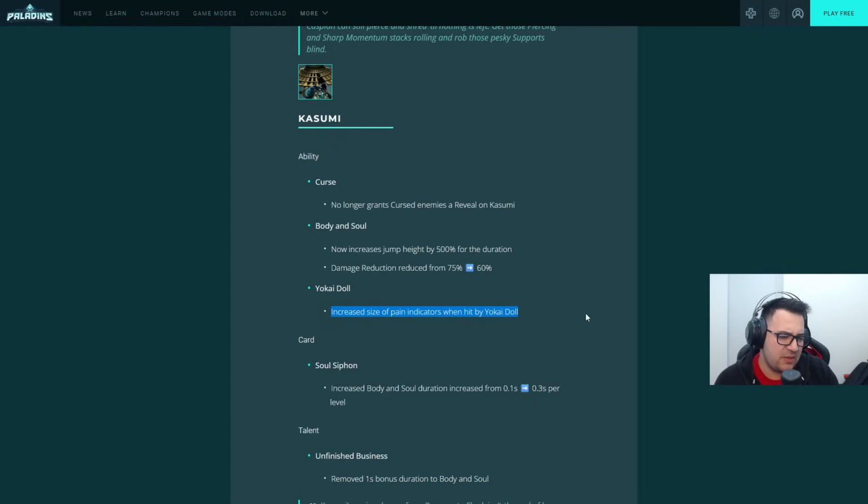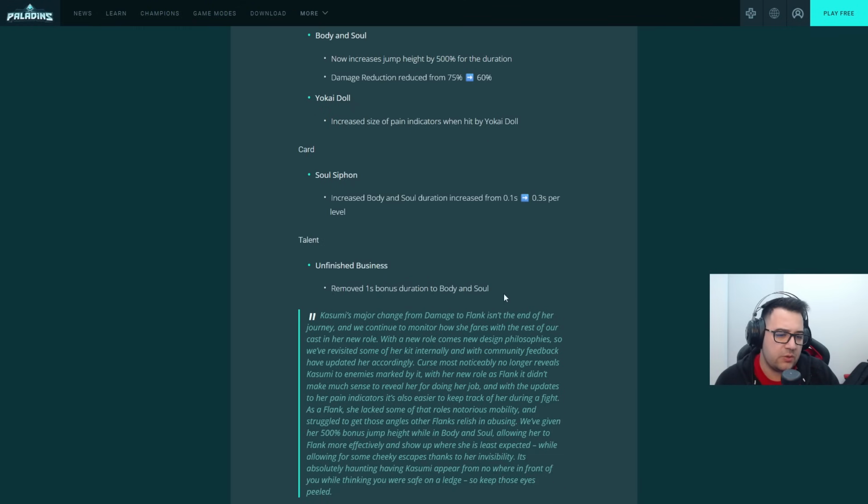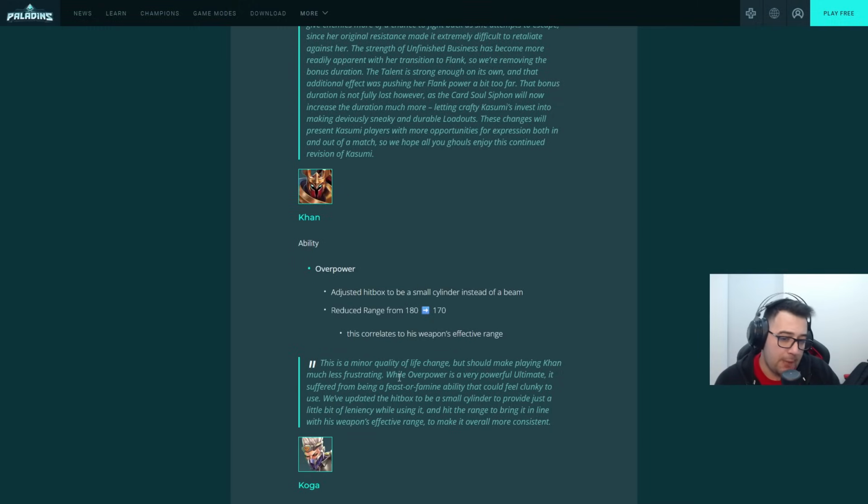Increased size of pain indicators when hit by yokai doll. Okay, so this is like a first person for us if we're being hit. Okay. Increased body and soul duration. The card. Okay, makes sense. Removed 1 second bonus duration of body and soul. The talent. Okay. Got it. Adjusted hitbox to be a small cylinder instead of a beam. My god, this man has received more changes to how his fucking ultimate targets an enemy than I did videos of Smite. What the fuck, man?